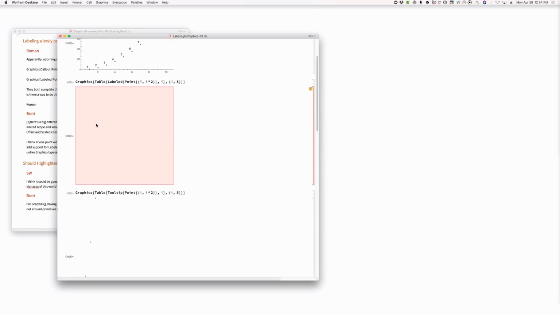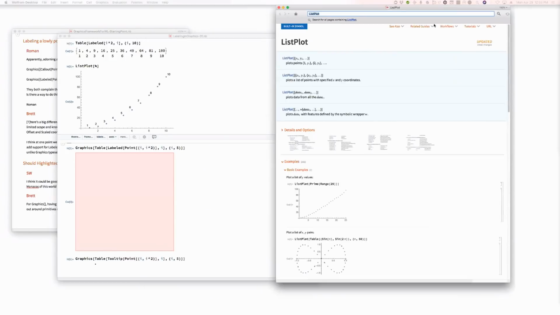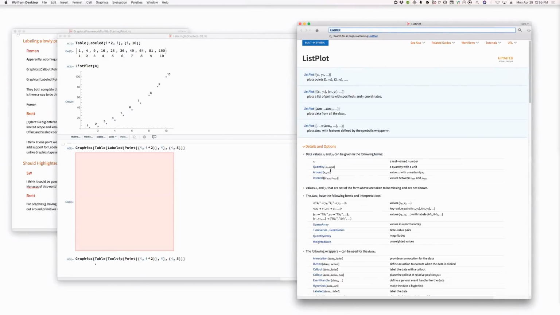I mean, there's all sorts of wrappers like framed and, I mean, like style. Does that work? If I were to do this in this thing here, if I were to say instead of that, I mean, listplot doesn't support framed. Yeah, right. So that's what I'm talking about. It's the stuff that listplot supports. Right. I mean, listplot doesn't support highlighted either. But you had sent email. It should. Highlighted should work in graphics. Maybe it should work.